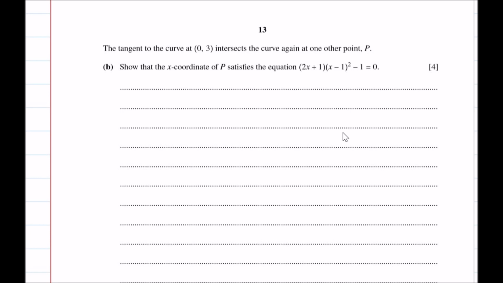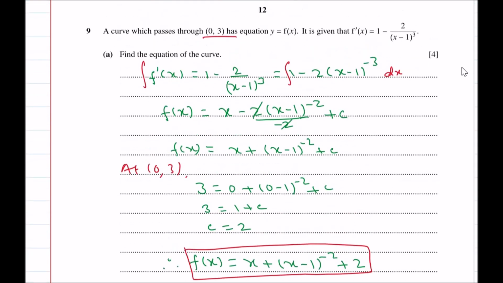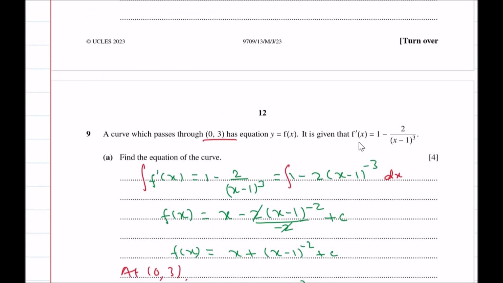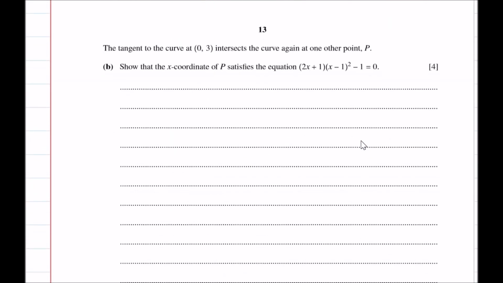Why are we doing that? We need to know the equation of the tangent. To find the equation of the tangent, we need gradient and one point. The point is given, but we need the gradient. And for gradient, we can use this f dash x. We know that dy by dx or f dash x gives us the gradient of the tangent or the gradient of the curve at a particular point. Okay, so let's find.